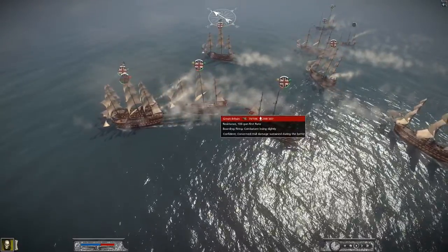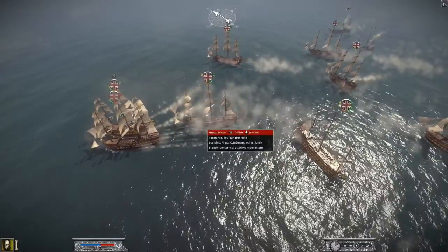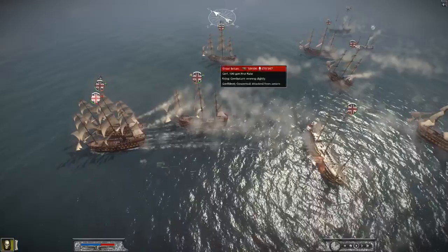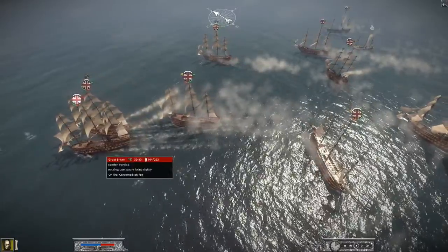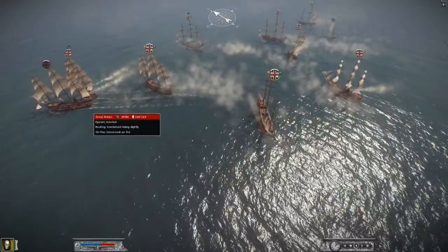And, yeah, these 106 rates are just too strong, so they're going to be wheeling about, trying to do a lot more damage. This guy is an enemy ship. He's putting in a lot of fire on Great Britain, and he's just splitting up his Vengeance and various other ships to just destroy these guys from the back.